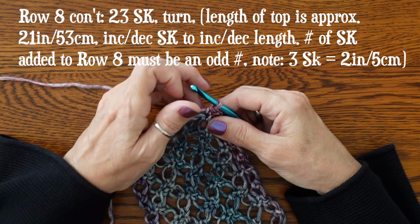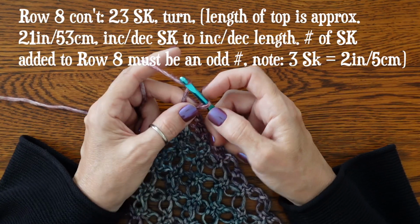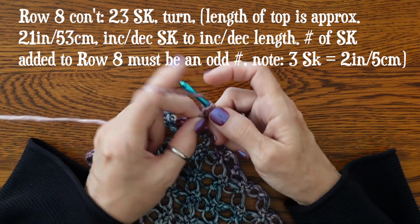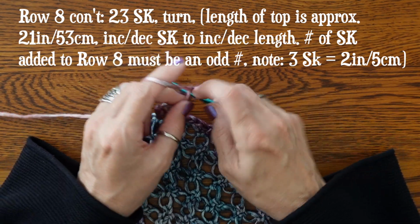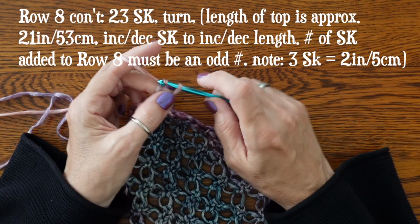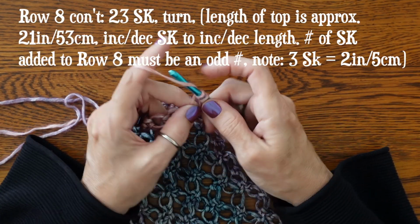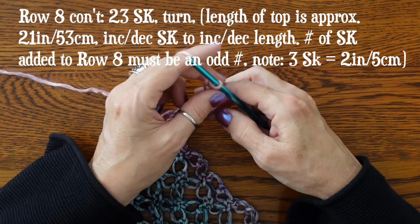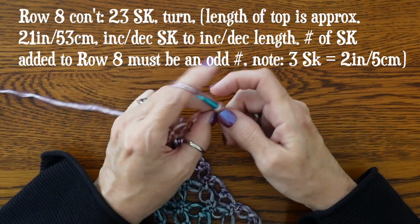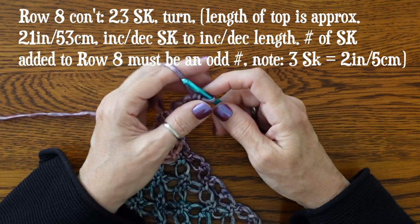Speaking of moving on, let's replace our crochet hook in our last loop and continue on with row 8. After the last single crochet of row 8, instead of working 3 SKs and turning, we are actually going to be working 23 SKs and then turning. This is where we are creating the length of our top. Remember, our top is going to be 21 inches long. If you want to increase or decrease the length of your top, I have written the information you need here. The most important thing to keep in mind is that you need to have an odd number of SK stitches at the end of row 8.